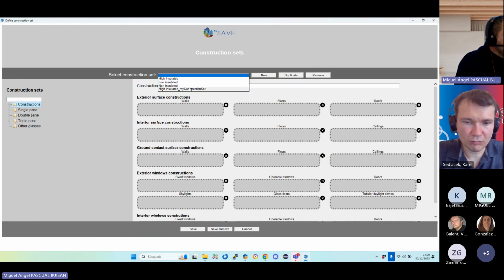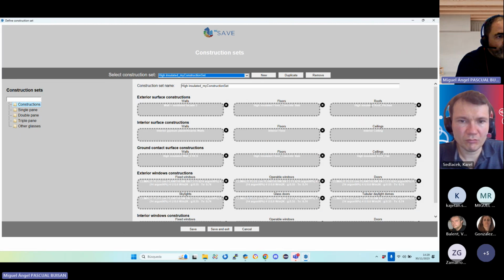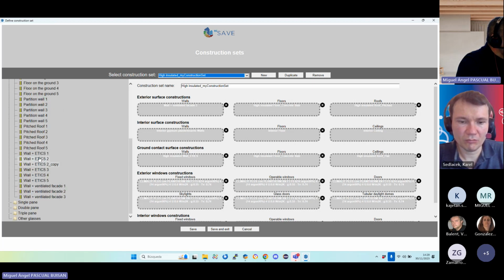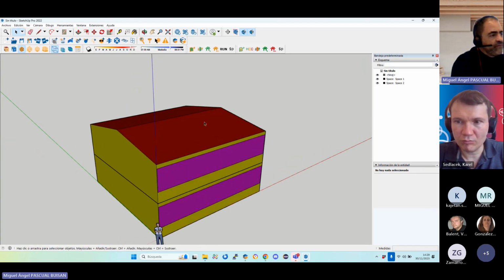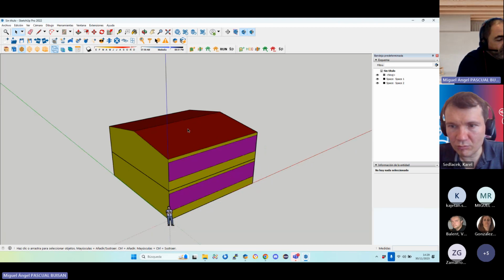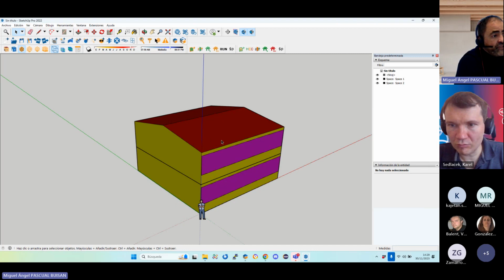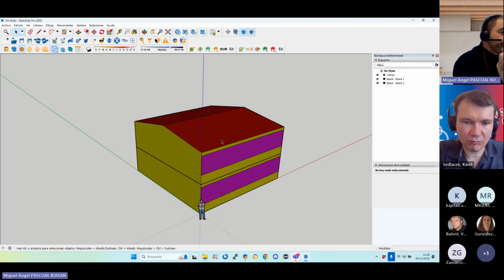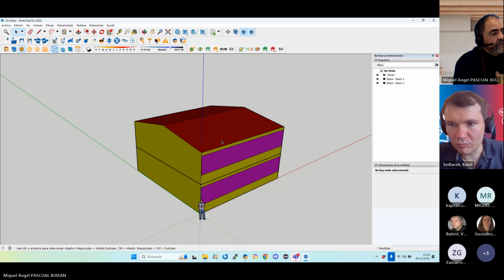I select my construction set and replace what I already have selected for the roof with the construction pitched roof 5. Just drag and drop, save and exit. And what has happened? You remember the roof had a different color before. Before it was blue, now it's red. This is good because we have changed the exterior roof construction in the selected construction set.